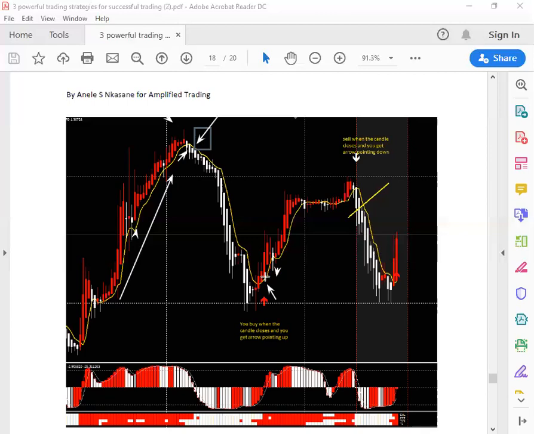Now, not all candlesticks that close below are going to qualify as indications that the price will change, because a lot of the time you will get these white candles. So this white candle, this is a down candle, in fact. This down candle will close below the 5 moving average. But you can see there that we didn't really get a signal to short. That is because there are oscillators down below over here, these two oscillators.